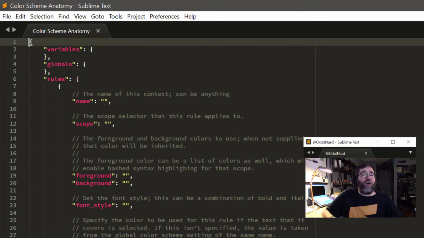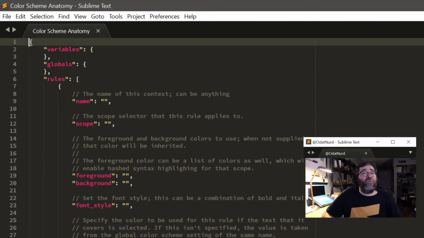If you're creating your own color scheme from scratch, then you're on the hook for coming up with the big whole list of rules in the color scheme. The more rules there are, the more syntax highlighting you get as a result. And again, the link in the description of the video is the scope naming guideline, and a section in the scope naming guideline has the minimum recommended list of scope matching rules to get yourself started with some decent syntax highlighting as a base, and then you can add on to it from there. Now, there will be multiple rules here in the file.